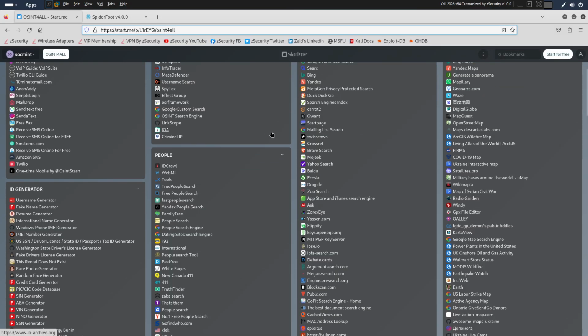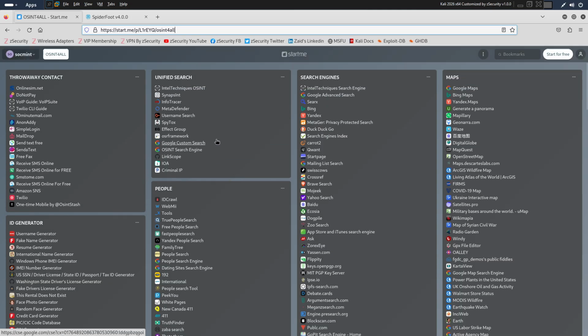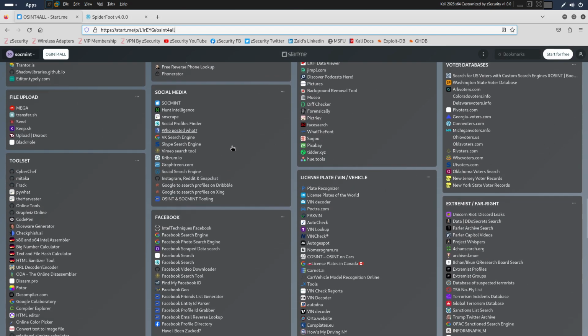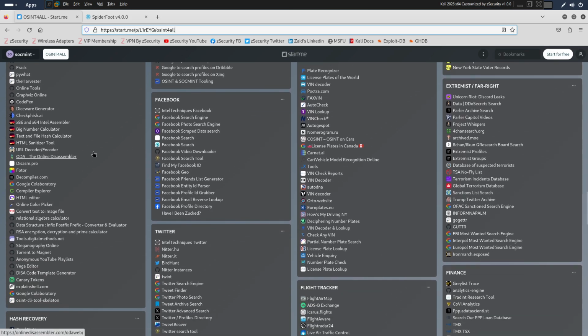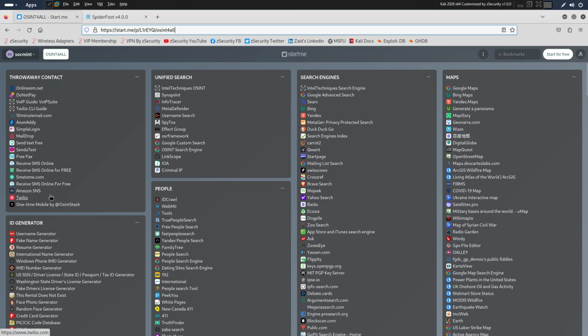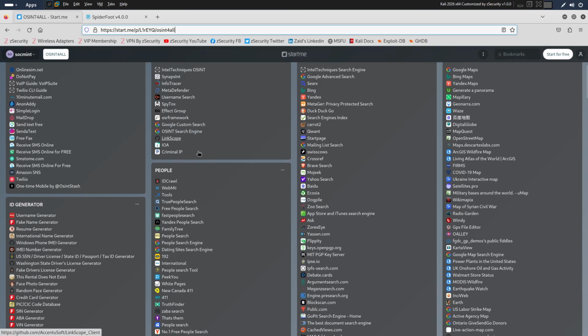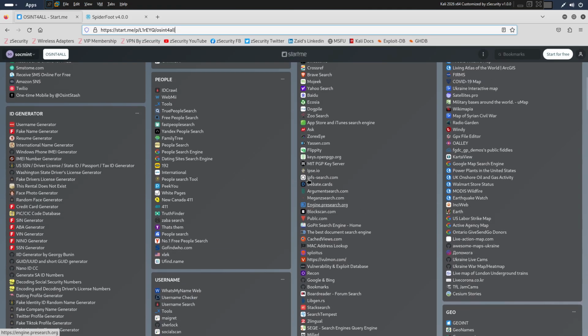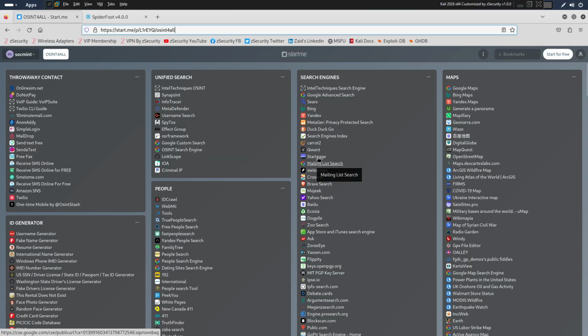This is a website that I actually found a few weeks ago, and it is extremely packed with a bunch of different OSINT tools. So depending on what you're looking for, this website basically has everything, like unified search. Some of these are just things you already kind of know about, like Google Maps, Bing Maps, a lot of the stuff, but a lot of this stuff has a lot of different use cases that you could figure out.